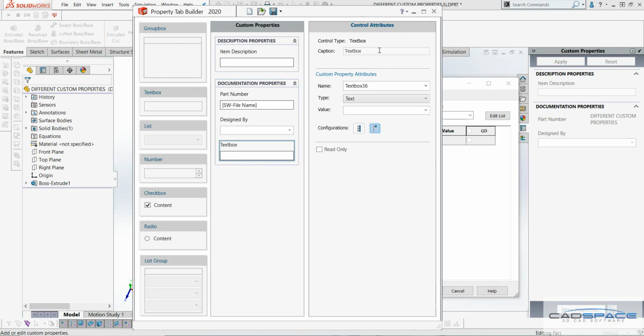It's a simple drag and drop operation for the most part. And here with a text box, I wanted to specify, or basically not just say text box in the custom properties and hence in the task pane. I wanted to say specifically material. You can see the real-time changes.